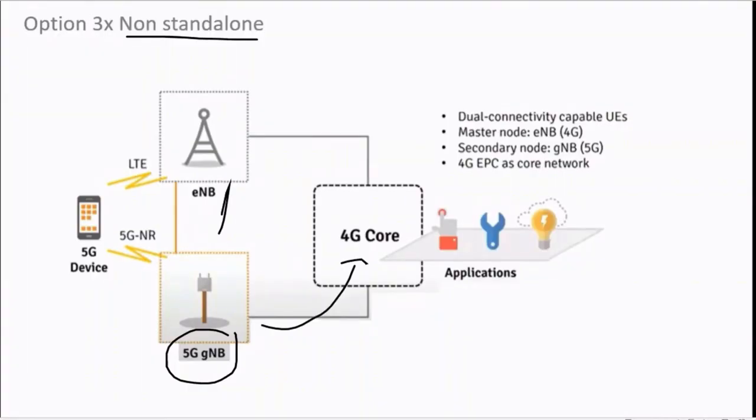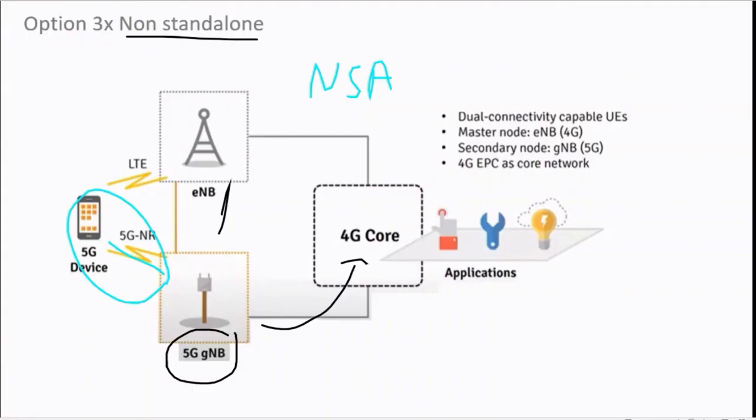So from this 5G G node B, I can provide the radio access as well, right? So we can provide the new radio communication over the air interface. In that case, this is called the non-standalone, as I mentioned, or you can say NSA, non-standalone option. You will see people use this as an acronym. In the standards, people have called it 3X, option 3X.